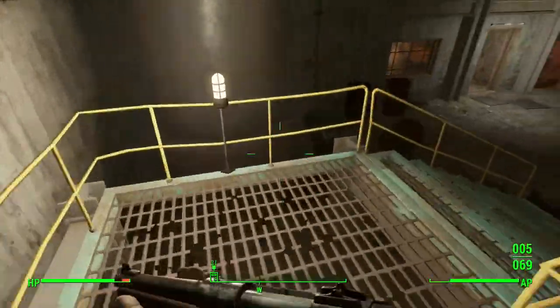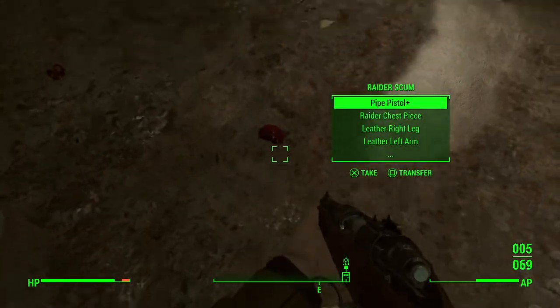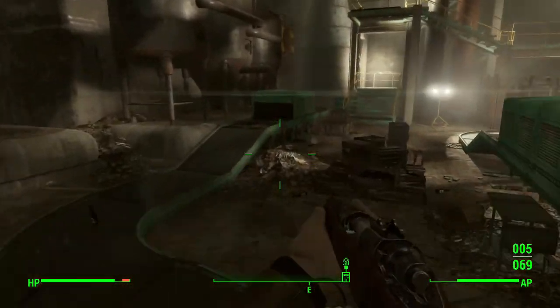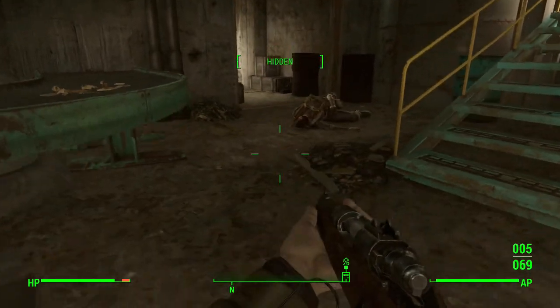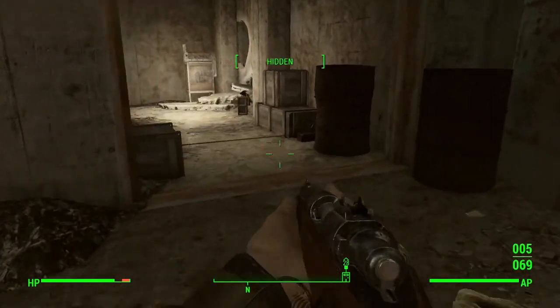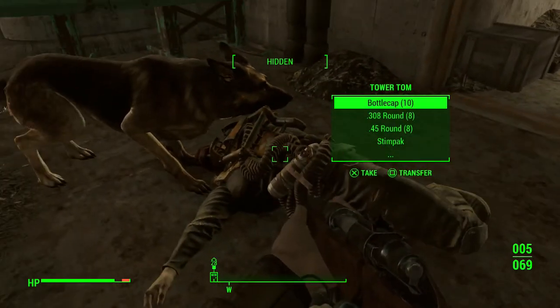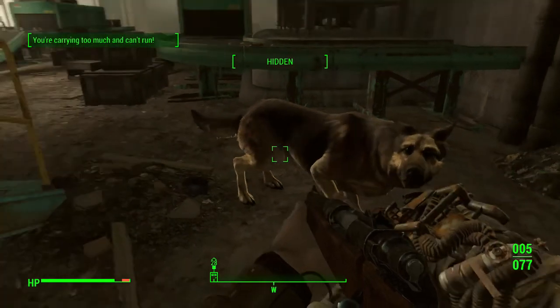Tower Tom. Let's go get his body. Oh, bits of body sprayed everywhere. Raider scum. Right, where is he? So he fell from there and he landed here. There we go. Okay, there's a tripwire. Give me that, give me that. Bayoneted hunting rifle. Oh, I'm taking that.